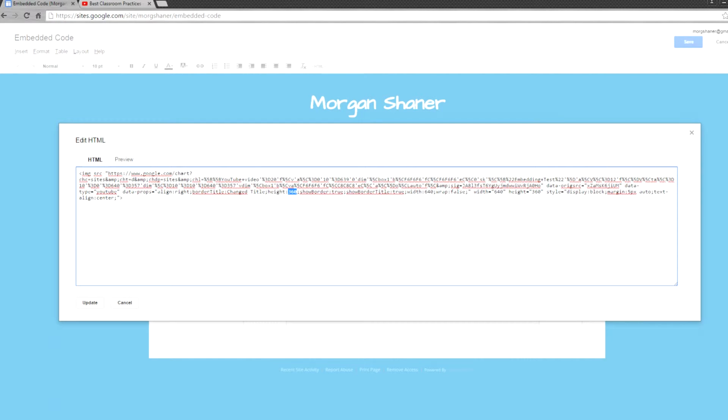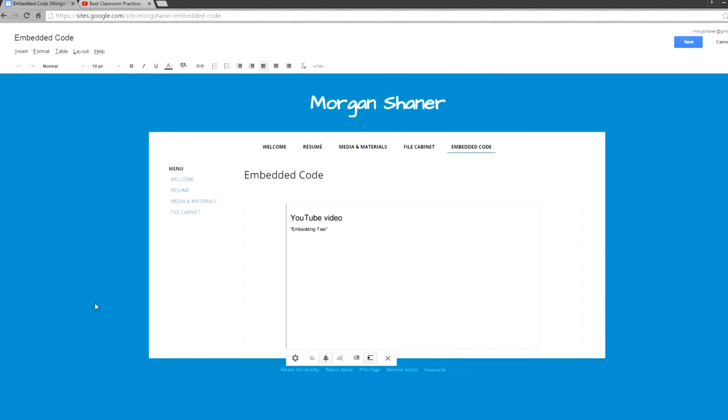off, because the dimensions are made for the video. It's made to fit the video that I have chosen, my classroom management video. And if we change the height without changing the width, with the same dimensions of the video in mind, the player is going to look a little bit off. And let's just see that.